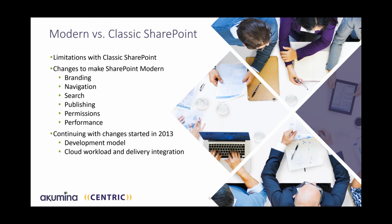Navigation has changed with a modern approach. Many of you have probably heard about the concept of hub sites now. SharePoint used to be building site collections with lots of subsites under them. Microsoft wants and is recommending that we all go away from that towards just using site collections as the unit of deployment and building. So forget about subsites as much as you can, build site collections. Well, anybody who took that approach initially had problems with things like navigation. And so hub sites were introduced.